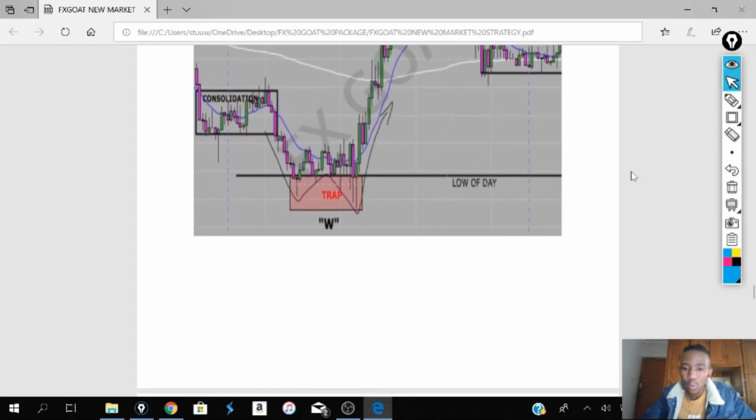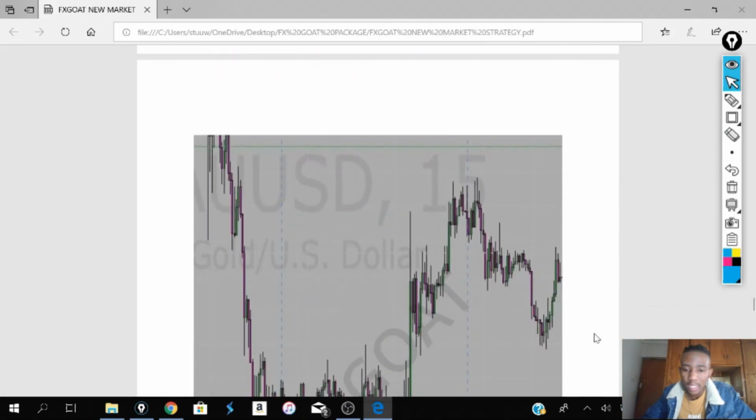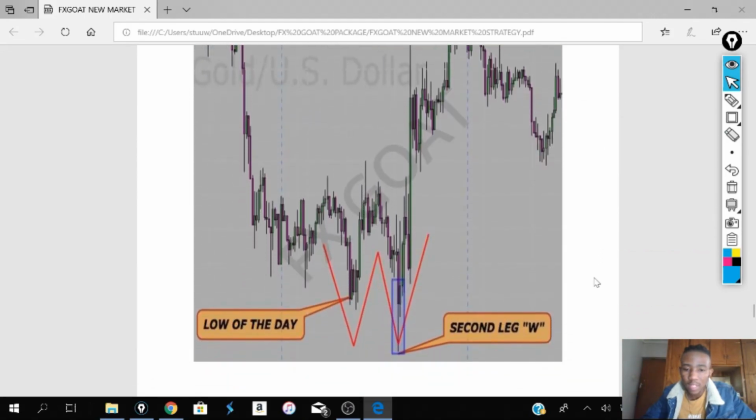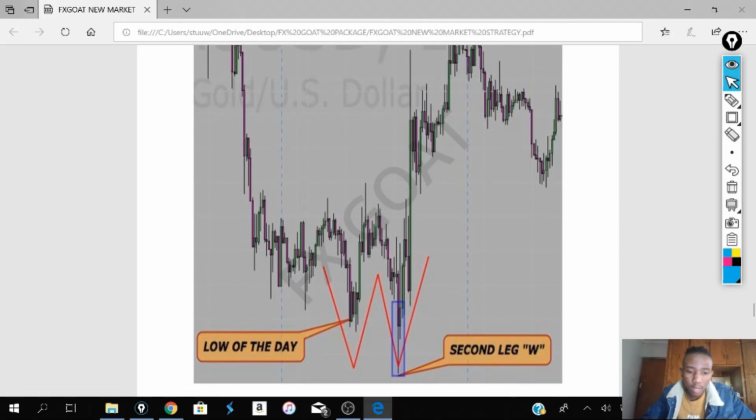Now let's go to the last example I want to show you. Now we have different types of legs. Low of the day of the previous day, now low of the second day. You see? But why? It is still a W. You're looking for what? You're looking for a buy movement. I'm pretty sure you've noticed by now that every time we have a strong push to the downside, we see what? A strong rejection, an exhaustion of that movement giving us a strong buy.